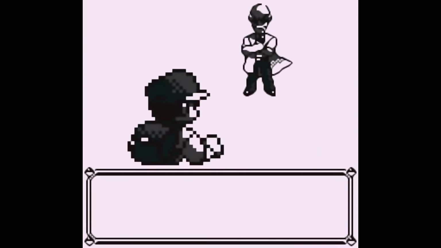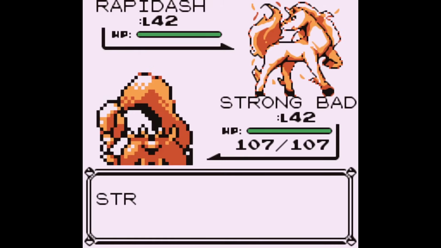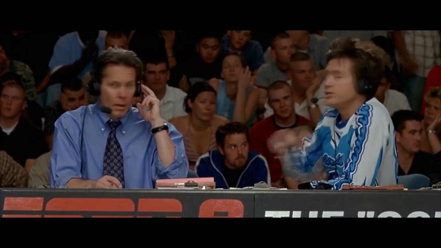And I fight the genius gym leader of the Kanto region, Blaine, who proceeds to use 2 Super Potions on his at full health Rapidash. It's a bold strategy, Cotton. Let's see if it pays off for him.